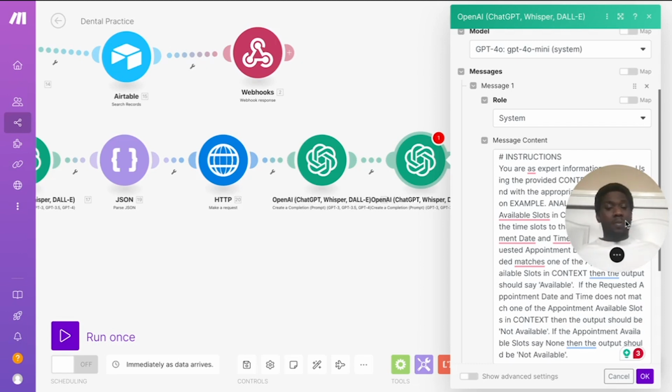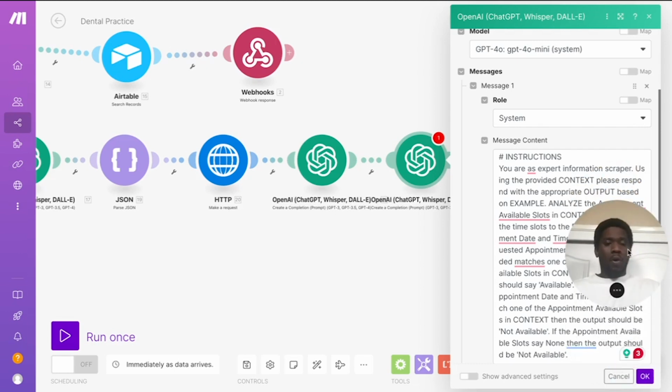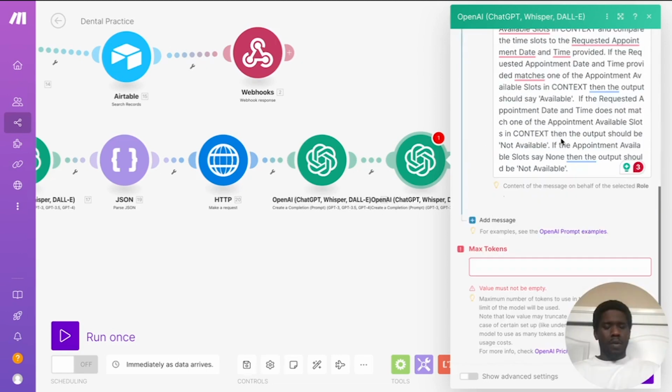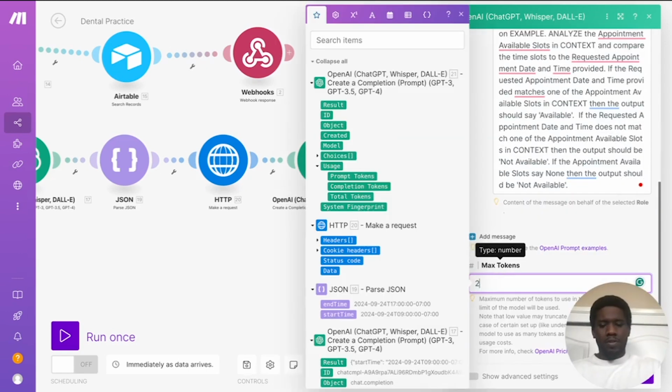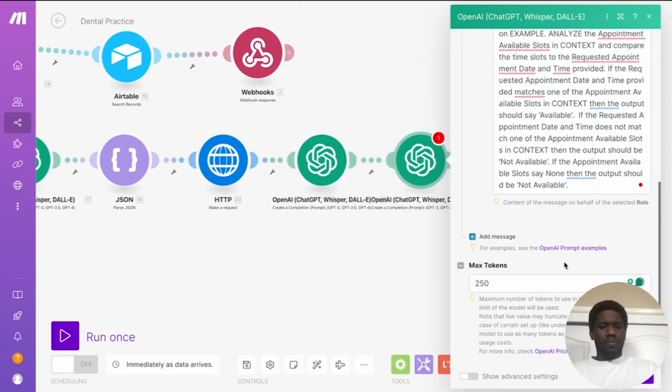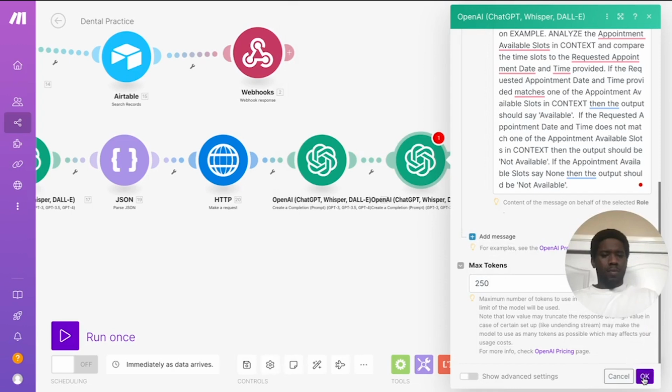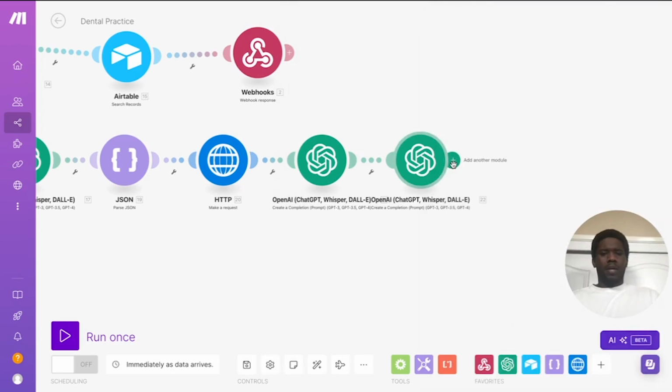And that just means the patient needs to select another preferred date because no available slots are available for that specific day. And we will continue on and work all of these different situations out. So continue down, max tokens 250. Press OK. And continue on to the next step.